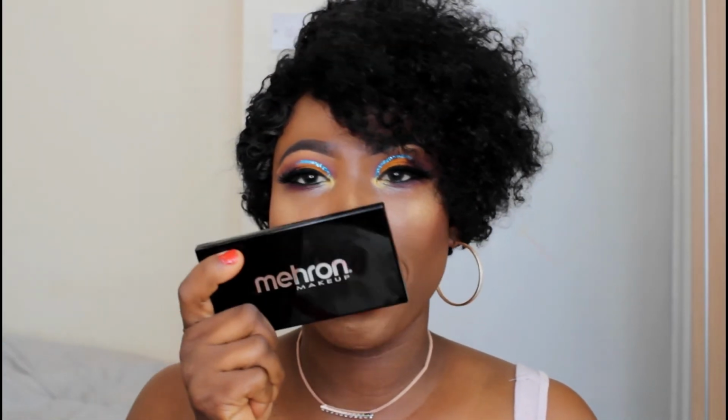Oh, the Mehron highlight and the glitter. Love it. And then this Perfect Selfie HD photo finishing powder. Excellent. Especially when you're doing a neutral look, like a no makeup makeup look. Yeah, I'm definitely going to use it for a no makeup makeup look one of these days. Yeah. And the lipstick.